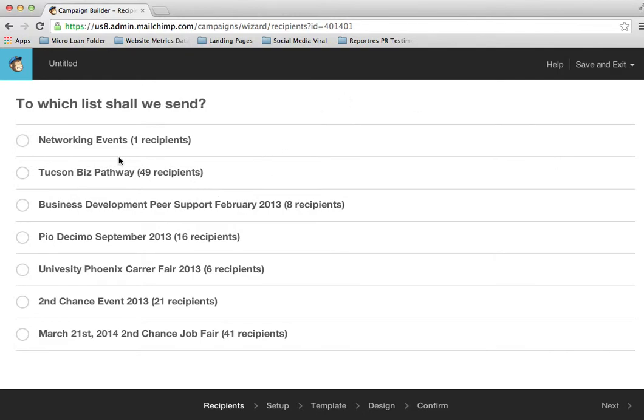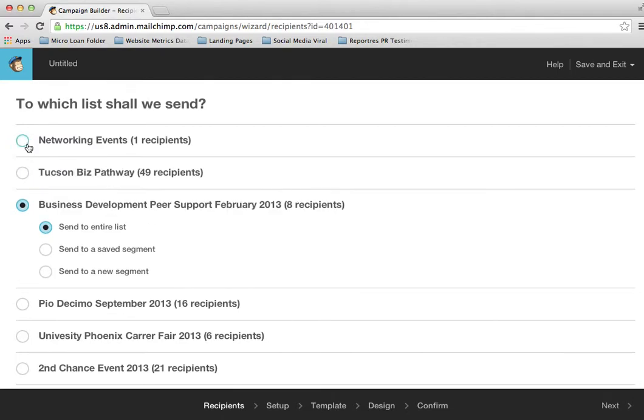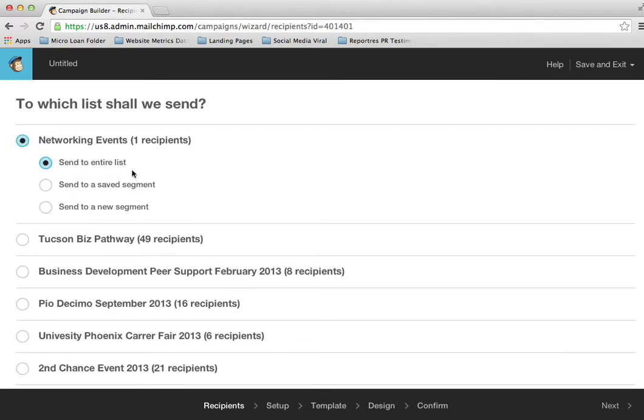It will then take you to the setup. You're going to want to check mark who you want to send out your campaign to. Now keep in mind, you can only send it out to one segment at a time. What I normally do is I'll send it to a test list. Now in networking events, I was able to input my own email early on and showing you on how to add people to your segmented list. So I'm going to use networking events as the people to receive this email.